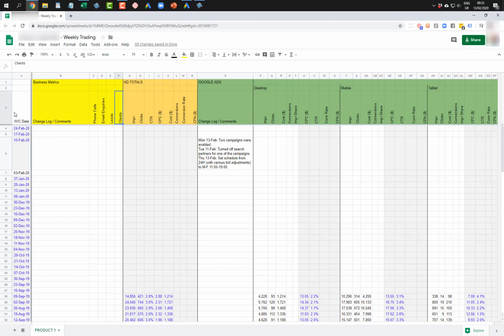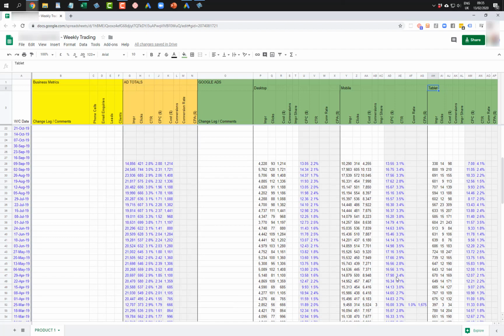What we're trying to do is create a one-page dashboard for the client, and they don't necessarily need to look at all this detail over on the right. Imagine we had search, display, YouTube, Facebook, Instagram, other channels that they're using, all to the right. They can scroll to the right. Actually, I've removed all the columns to the right, but they can scroll to the right potentially and drill down and see what's happening on particular channels.